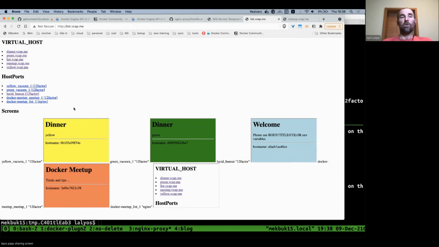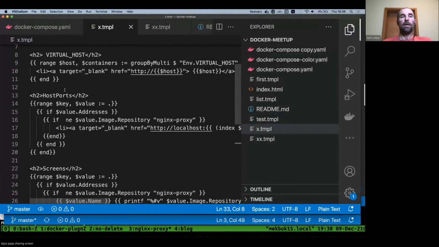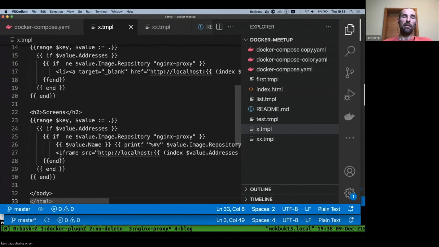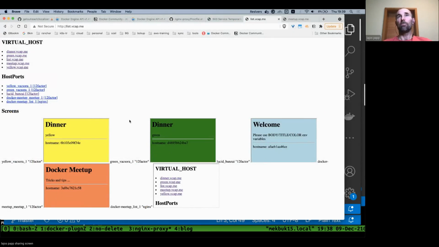Look what happened. I have just created a template which not only displays the links, but I also created an iframe for each of those containers. So basically what happens, this is a page refreshing itself every time a new container is started. And here the iframes are showing the new containers.